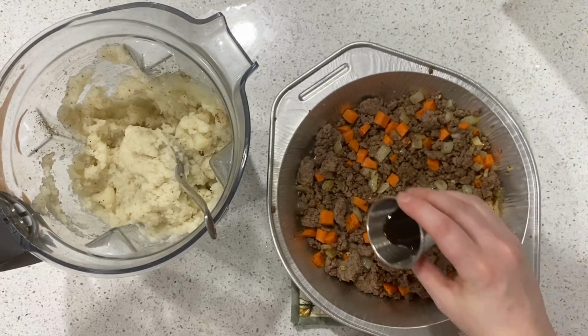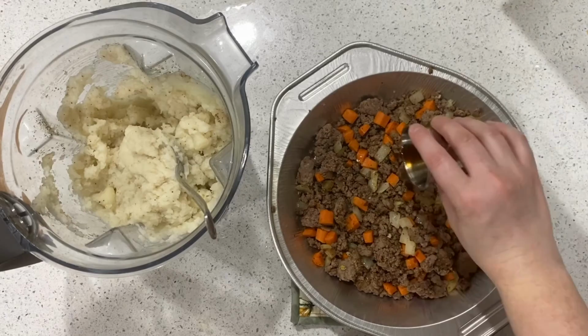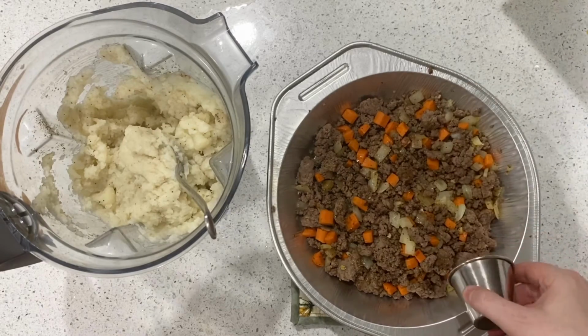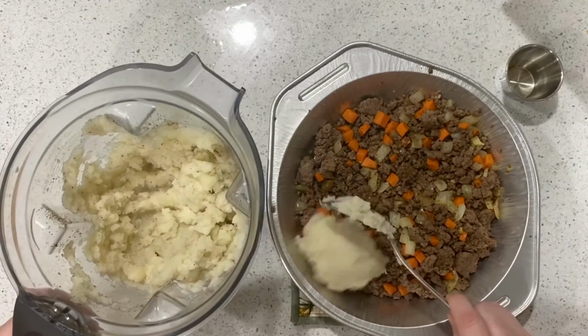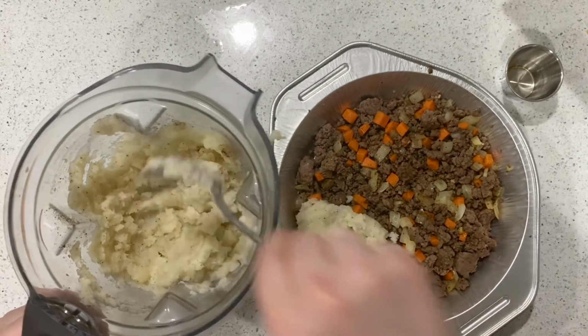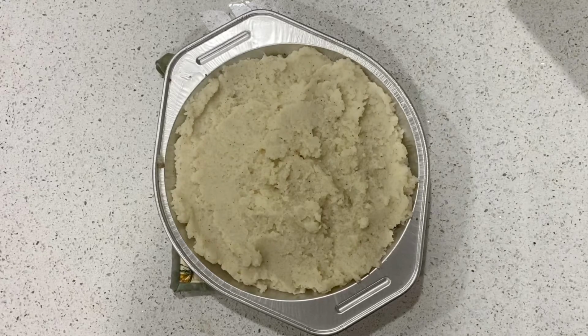Before you do that, be sure you add in your Worcestershire sauce to the mixture after you've put the beef mixture into the pan. This adds a nice flavor and moisture. And then you're going to finish by topping with the mashed cauliflower. Once you've completed, this is going to be what it will look like. You'll just want to top it with a quarter cup of shredded low-fat cheddar cheese.